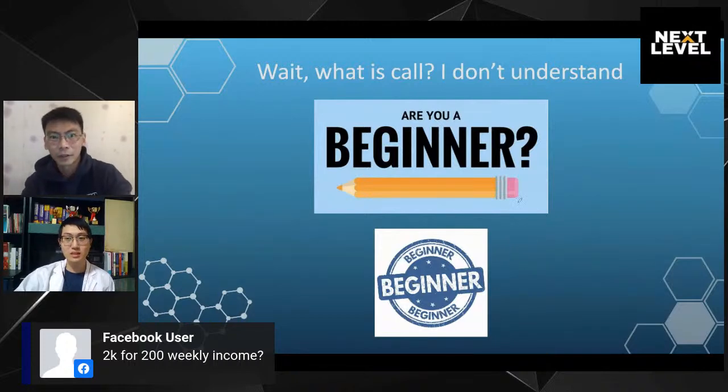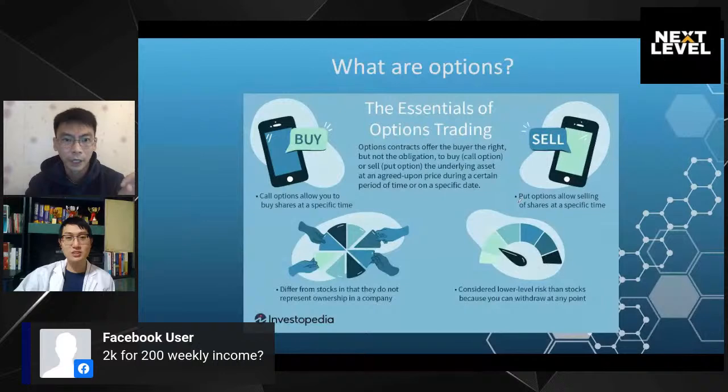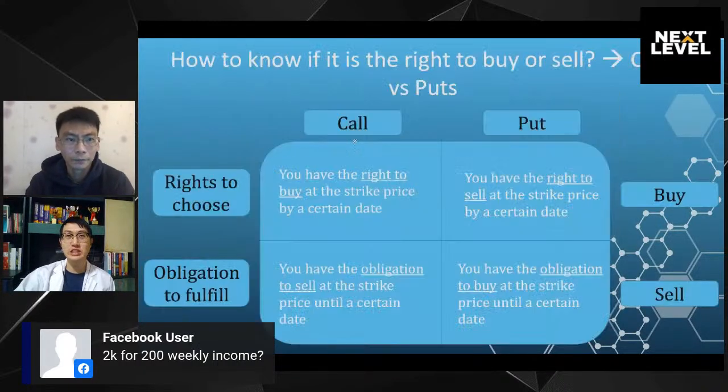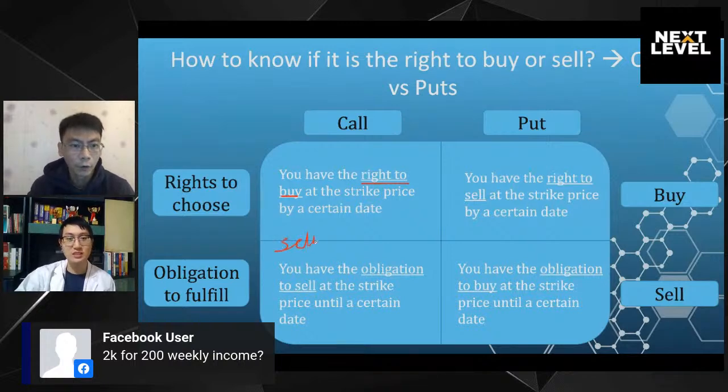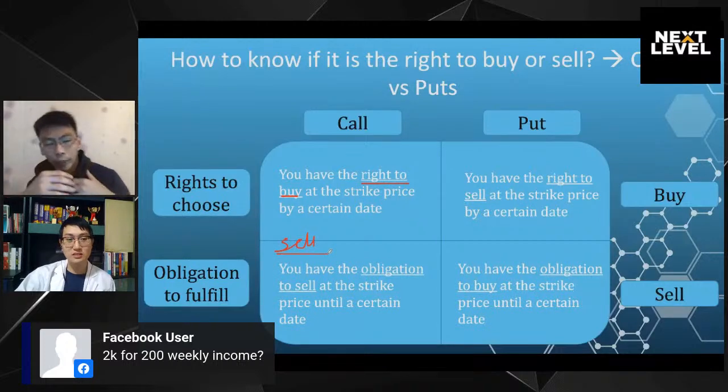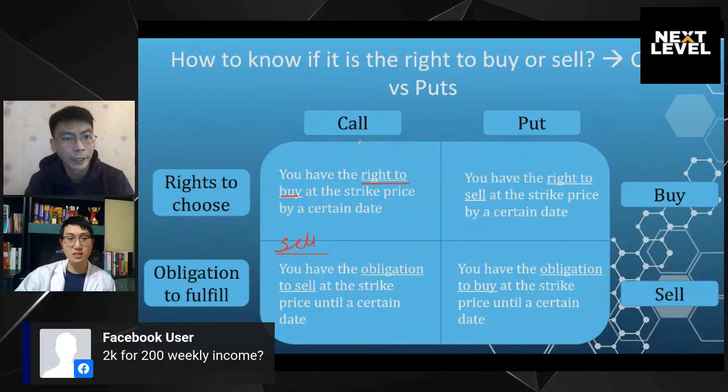What is the call? Okay, which is here, correct? Yes, so a call is the right to buy. That means when you're selling a call, you don't have the rights anymore. You are obligated to sell at a certain price. Now we are talking about selling a call. For those who missed the previous two episodes, you can go back and take a look. Kun Hong talked about buy call, then sell put. Now we're talking about sell call.